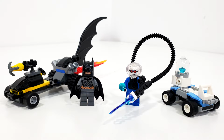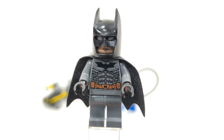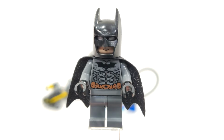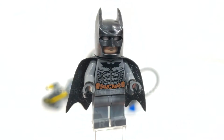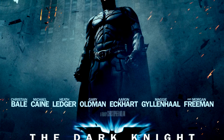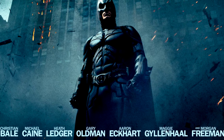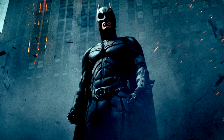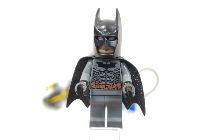Thankfully, I only had to bricklink a few pieces, one of which being that Batman minifigure. Speaking of the Dark Knight, we get a brand new version for 2008 that you also would have been able to get within the Joker ice cream truck and the Harley Quinn set for the time. I believe the outfit is inspired by that 2008 Dark Knight film, which is really interesting to see them included in this situation. Compared to the previous Batmans of that era, we have a lot more texture on this suit, which I find really interesting.